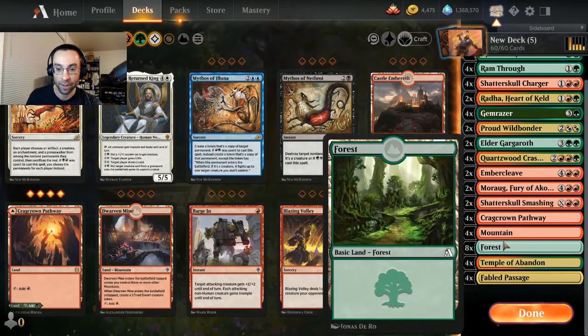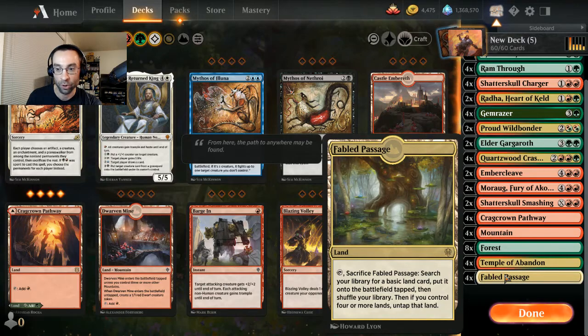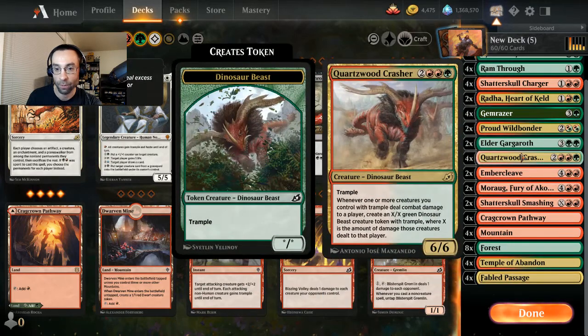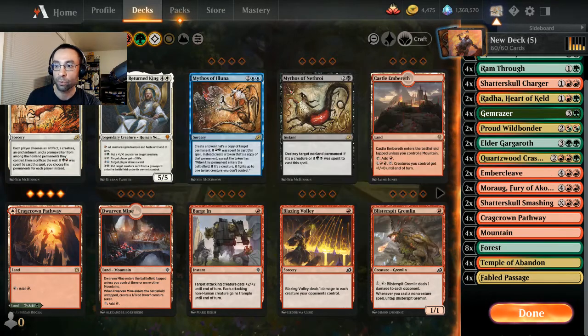So 4 Mountain, 8 Forest, 4 Temple of Abundance, because we're kind of forced to play temples now without shocklands. And then 4 Fabled Passage for some additional fixing. Obviously we have double green, double red, things like that, so we want to make sure you have the right mana at the right time. So that's the list. We'll jump into a few matches and see how it goes.